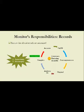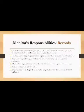They must be accurate, they must be legible, they must be contemporaneous, which means they must be occurring at the same time, so it needs to be verifiable that this occurred at around the same time. That the trial records are original, they are attributable, so you can tell where they originated from, or who has made certain entries in source records. And they must ensure that they are complete. The additional acronym there is consistent. Make sure that they are consistent, they are enduring and available when required. And all of this is to ensure patient safety and data integrity. Next slide.